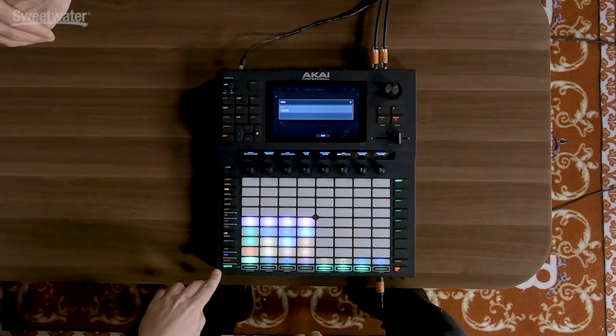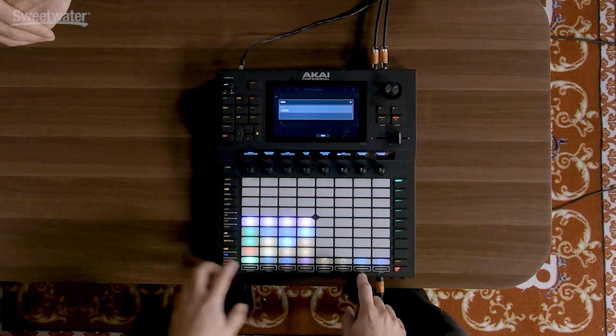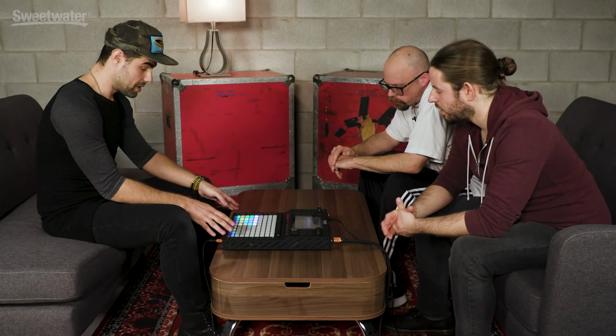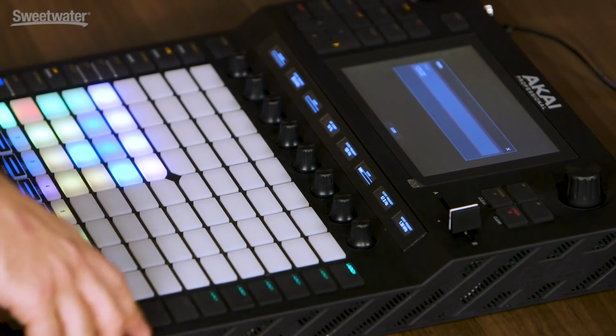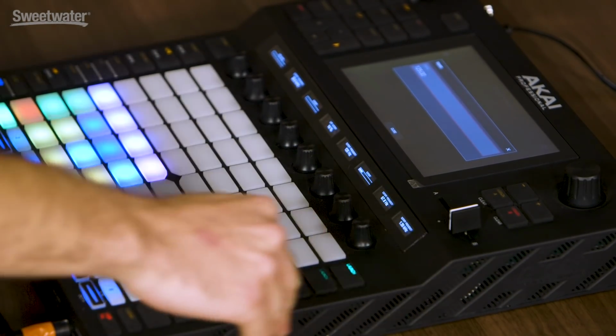And then these buttons right here will change the behavior of the bottom row of the buttons. So I can assign it to mute the track, solo the track. You can also cue, so you can change the solo to a cue, so I could cue an individual drum if I wanted to. And then you have record arm and clip stop. On the right hand side, I have a master, and I'll show you that when I get into the mixer, stop all clips, and then I can launch scenes. So let's get back up to the screen.